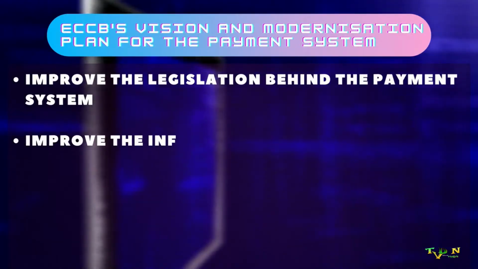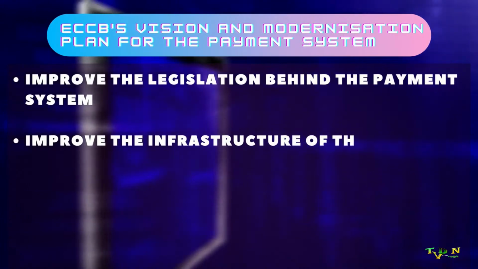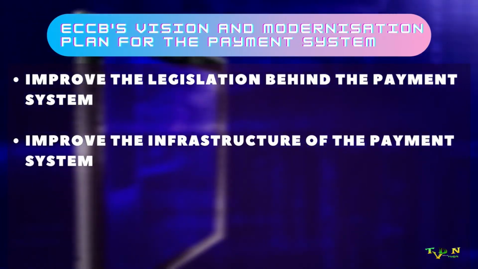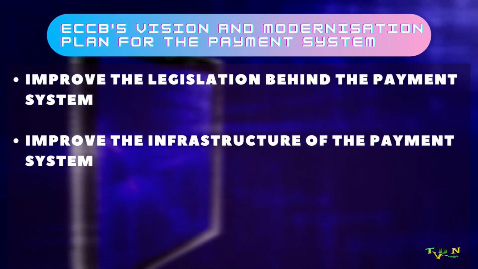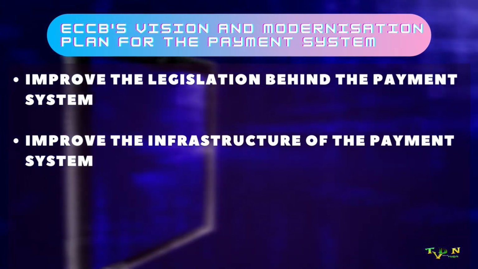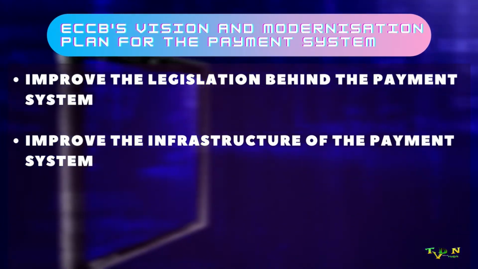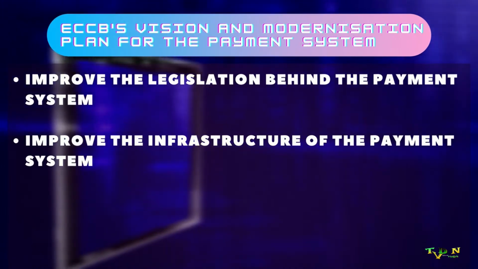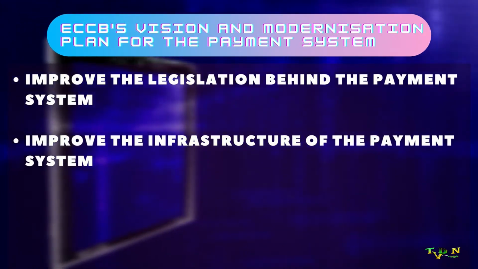Also, we're looking at improving the infrastructure of the payment system. And when I say the infrastructure, I would have mentioned the real-time gross settlement system that is pretty much aligned to the large value. We're looking at reviewing the real-time gross settlement system. What are the developments taking place on a global basis that we need to introduce into our payment system?